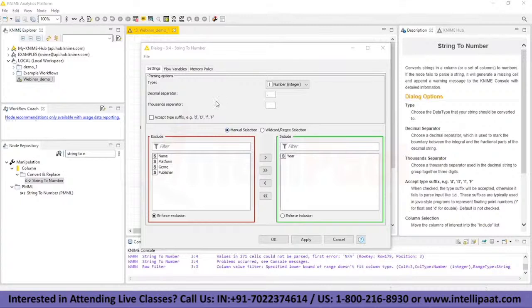For sure, all the data will be in include by default, right? So you use these arrows to transfer the columns from exclude to include or include to exclude. First of all, move all the data from include to exclude, and after that select year and have the year over here, right?